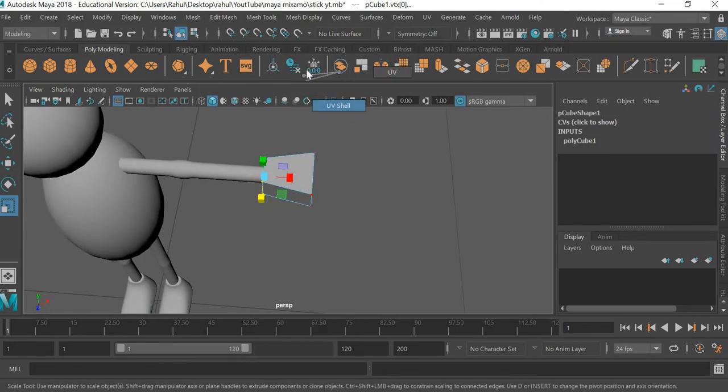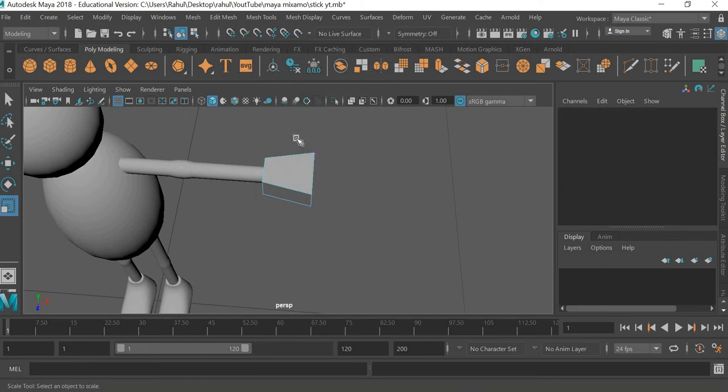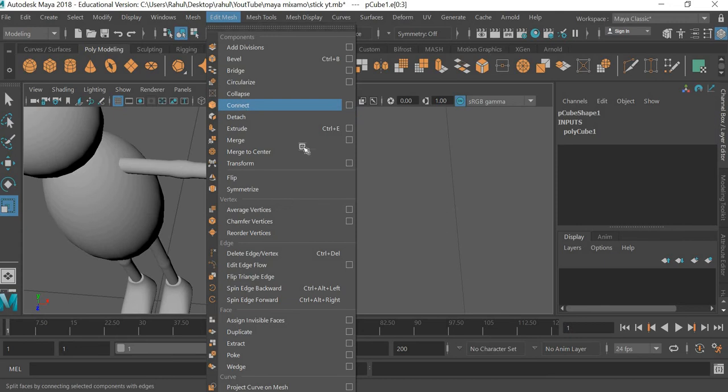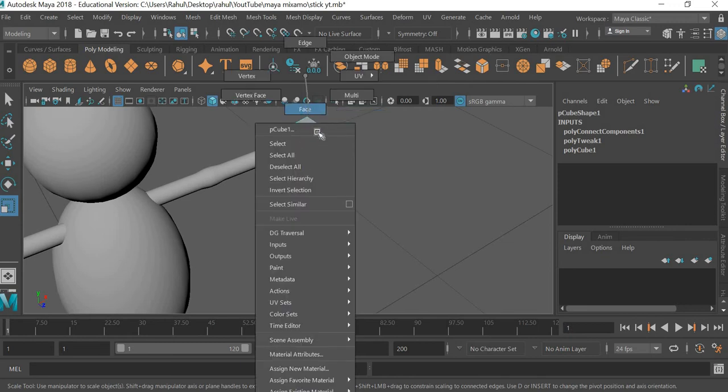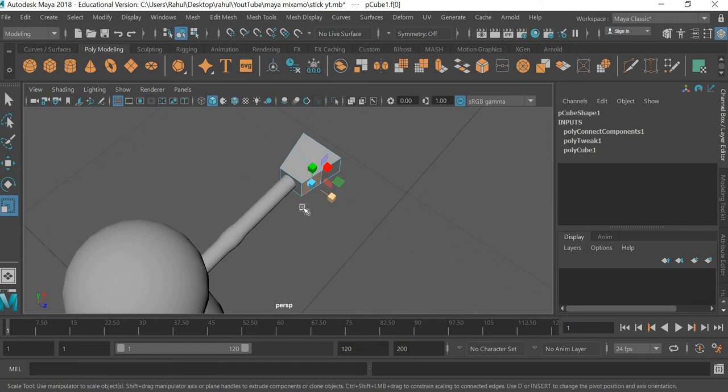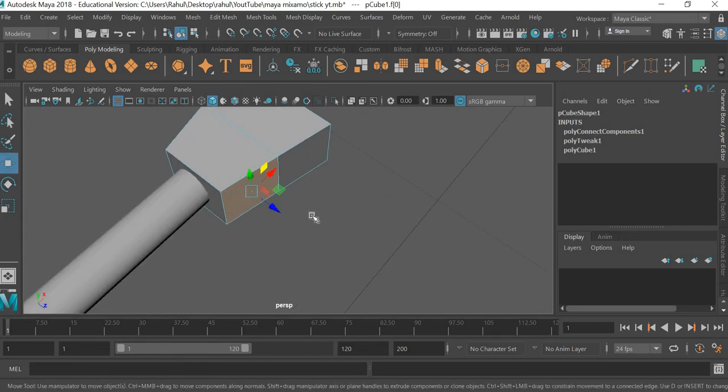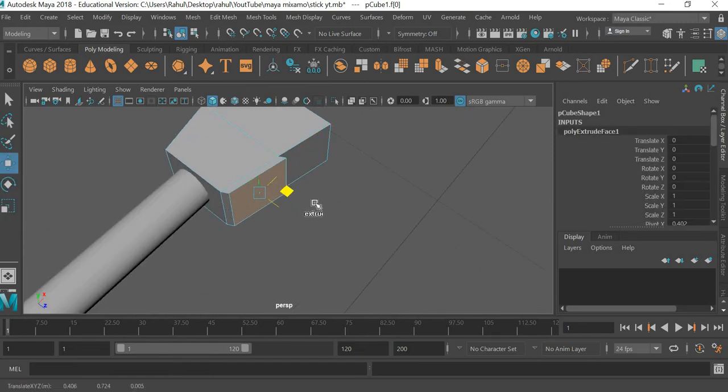Edge mode. Select these edges. Edit mesh, Connect. We'll extrude the face. Select this face. Shift move out twice.